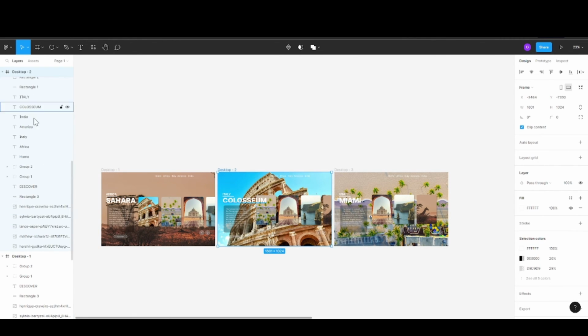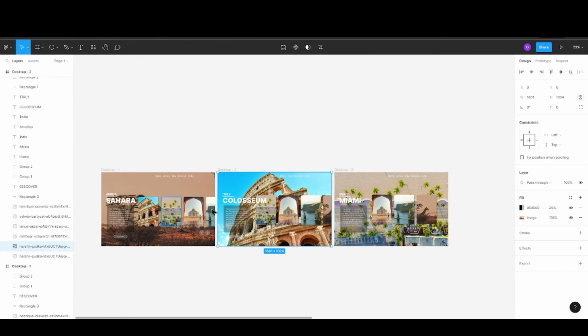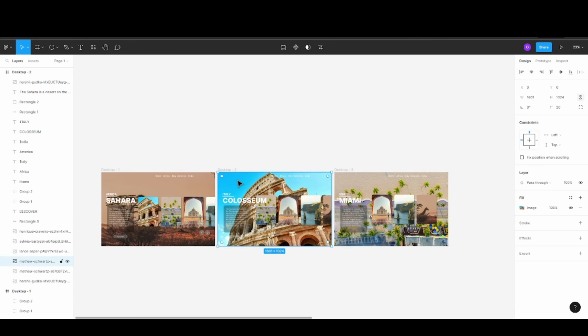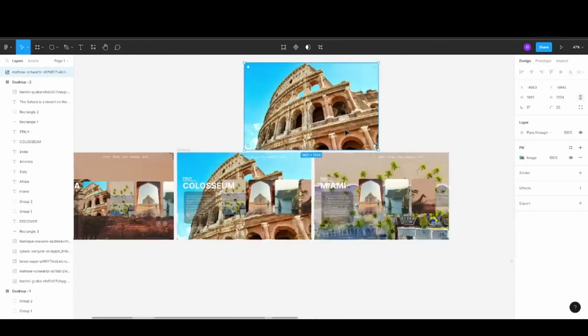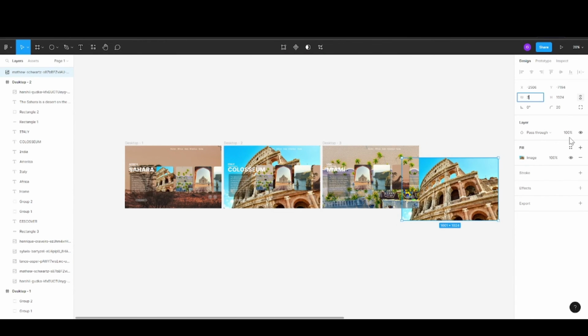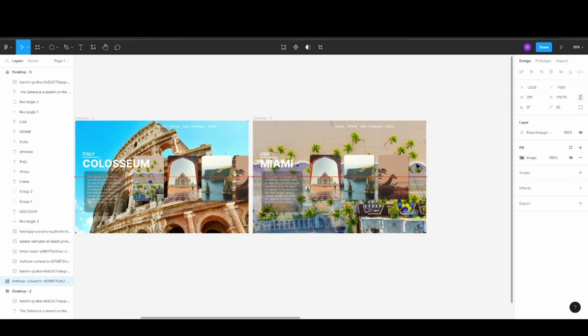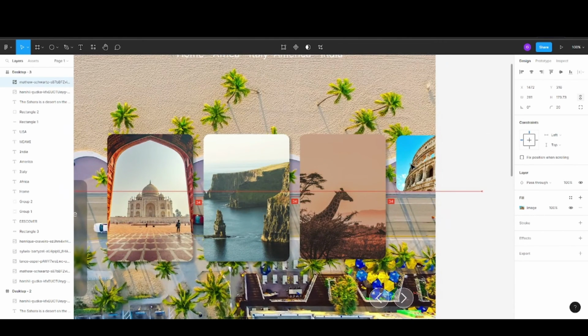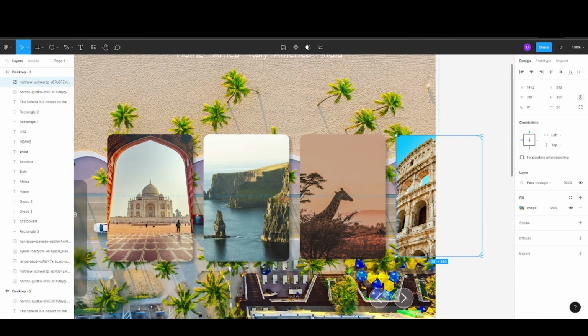You have to select this image actually. Oh my bad, this one. Change it to 21. Make sure you add it into a frame, desktop 3. And match the height. Make sure you apply the effect as well.